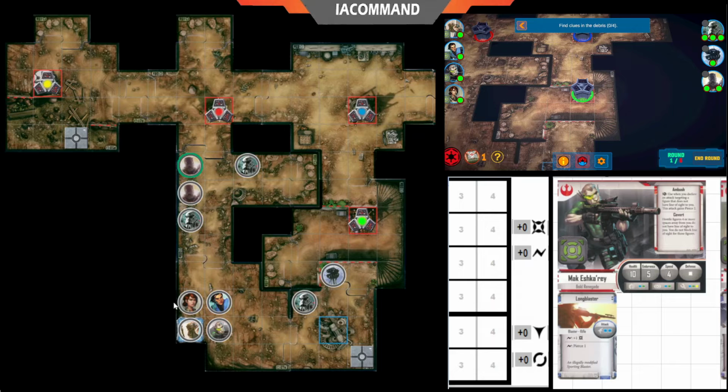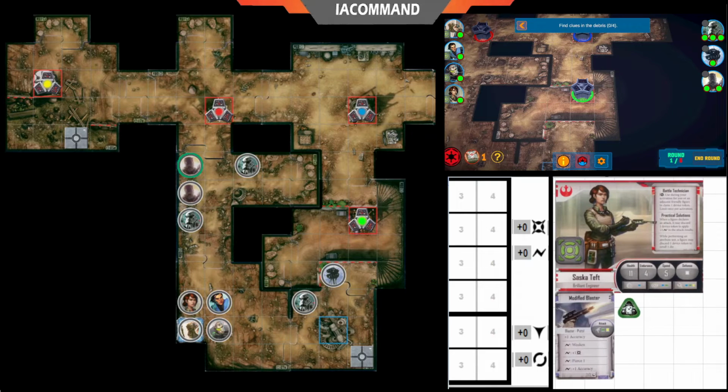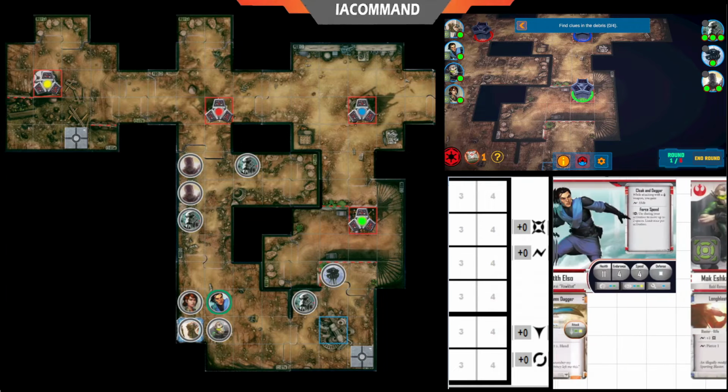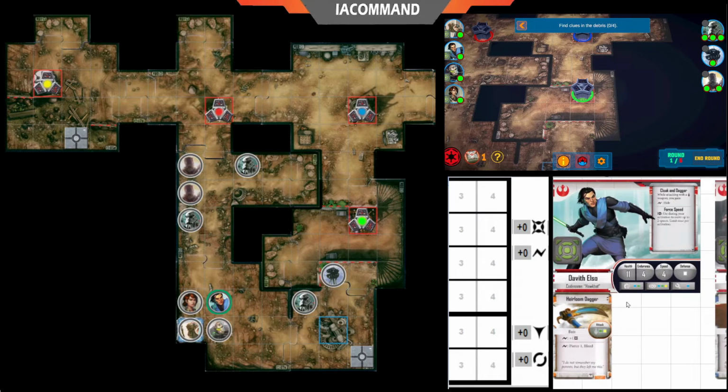We could also start off with Saska and give some device token. Well, you can only give out 1 device token. But we could, actually, interesting, we could give it to Davith. No, that doesn't work the way I thought. We could give a device token to Davith so he can kick off his surge for hide, his hide train.